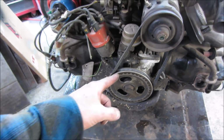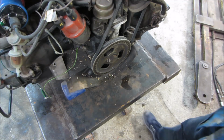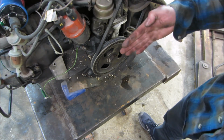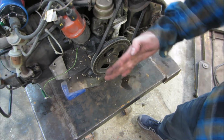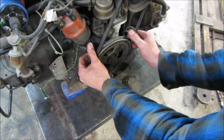Other thing is going to be end play. What end play is how much play the crankshaft has. On a standard transmission, when you push on the clutch, it's actually pushing the whole crankshaft to one side, and it causes play laterally. This is what we're talking about.